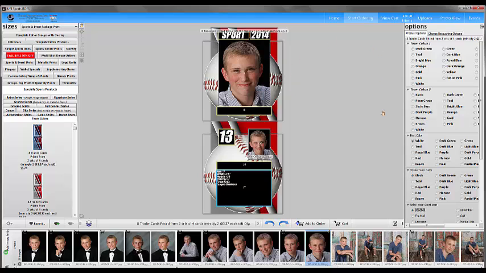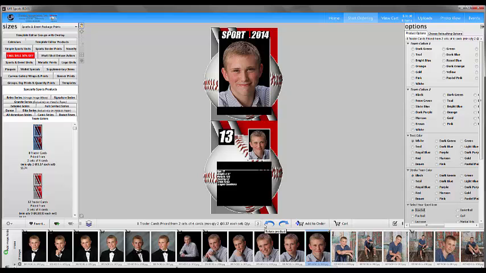So if you put 4 of these up on an 8x10, that's only 4 cards. If I were to order 12, this number would say 3, and if I were to order 16, the number would say 4. So you're not actually ordering 2 sets of 8, you're ordering 2 sets of 4, or 3 sets of 4, or 4 sets of 4, which can be confusing.